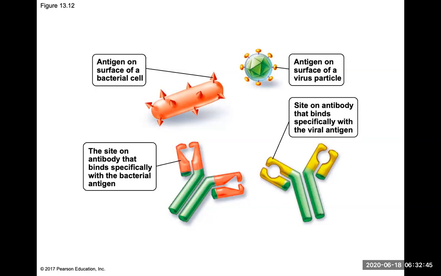This is just showing how the antibody is this Y-shaped structure, and the heads of it are designed specifically to attach onto specific antigens of something foreign, either a bacterial cell or a virus particle. So it's able to bind and then get rid of that foreign bacterial cell, because these will fit onto their antigens, or this foreign virus particle, because these antibody heads will be able to fit directly on those surface antigens.